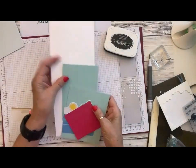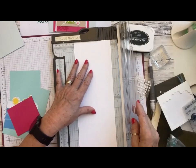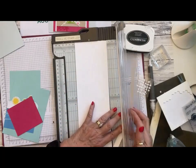And I need to trim down my basic white. All right, so 3 3/4. Make sure it's lined up at the top and the bottom. This is the best paper trimmer. If you don't have one, I highly recommend that you purchase it.